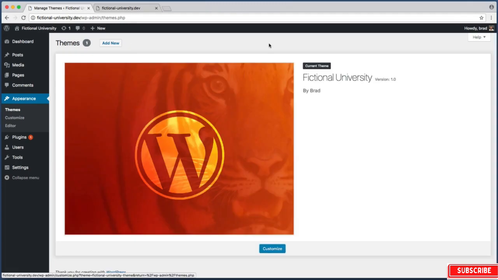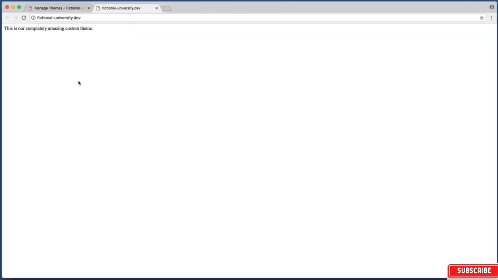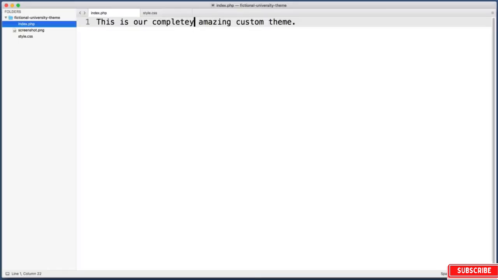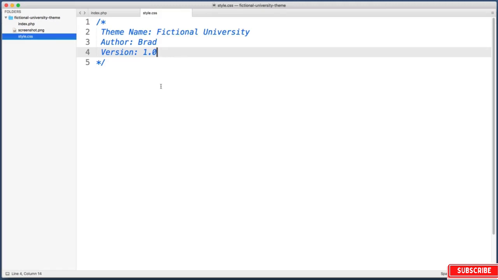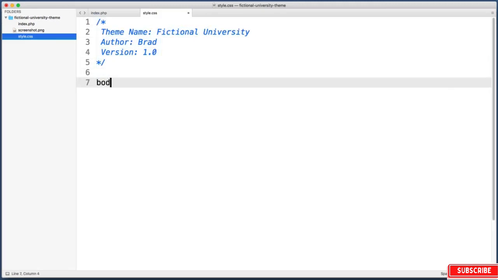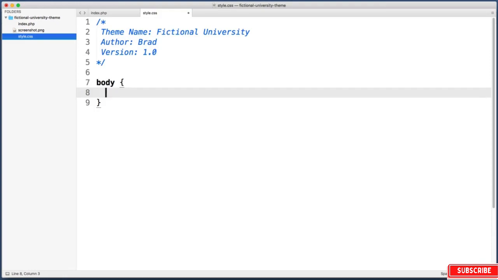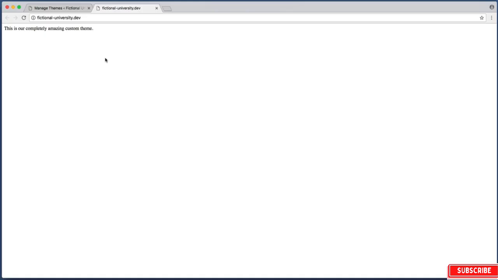Now before we bring this lesson to a close, I want to address a CSS concern you might have. So if you're the type of person who experiments with lessons along the way, you might have already tried to do the following. So back in our style.css file, underneath our comment lines, you might have tried to write a bit of normal CSS, so maybe you would target the entire page and say color orange, but you'll notice that if I save it and refresh the website, nothing happens. We would expect this text to become orange, but that's not happening. So don't worry, I don't expect the CSS to be loading yet. I will show you how to correctly load the CSS on the front end of your website very soon.